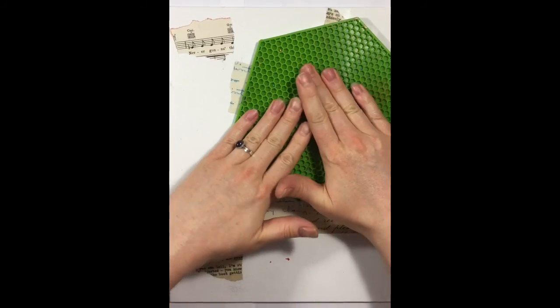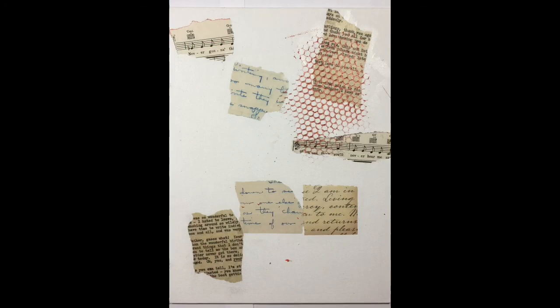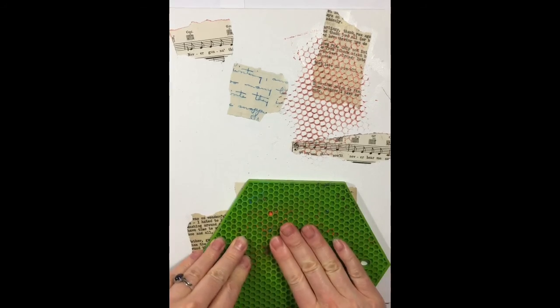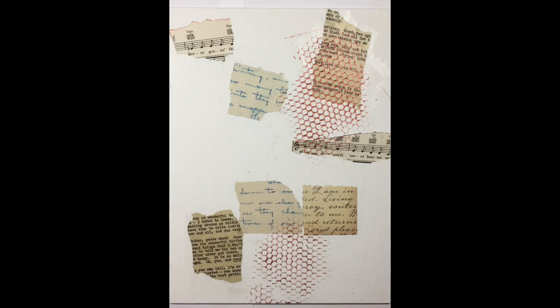So that wasn't a super thick layer. Let's see. There we go. And this is just straight up some dried paint. I didn't mix it with anything, no mediums, no retardant or anything. It's just straight up paint because I wanted it to be more opaque to add some texture.